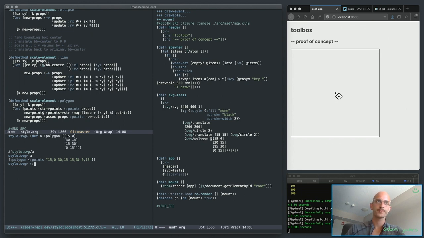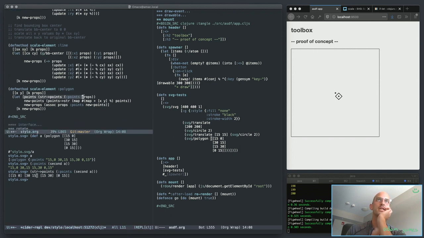If I do points from second of A, that's the point string. And if I run string to points of this, I get back out what I put in, which is really nice. So that's what's going on. That's this line here. So I get points as a list of points from the polygon.